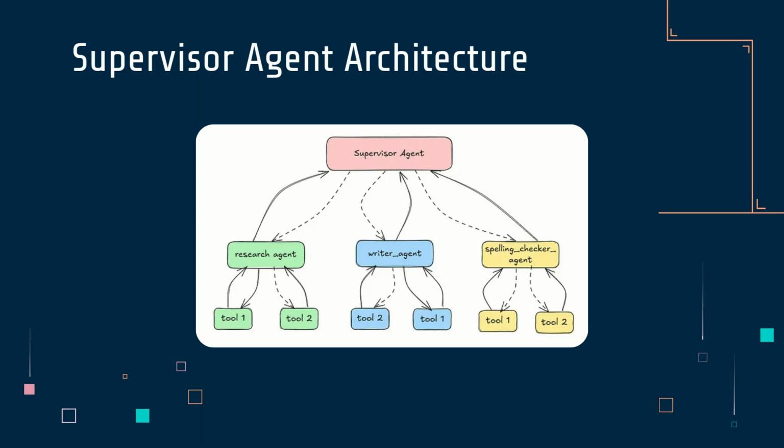So it goes ahead and asks the researcher agent to do research on writing the poem. So the researcher agent then uses its tool, basically a web browsing tool, either tool 1 or tool 2, any tool within its arsenal to research the specific topic, and then returns the output back to the supervisor. So the supervisor now has a bunch of things that it can use to write a poem. So the supervisor now decides, okay, now I have all this information, I need to begin to write. So I need to call the writing tool, so it calls the writing agent.